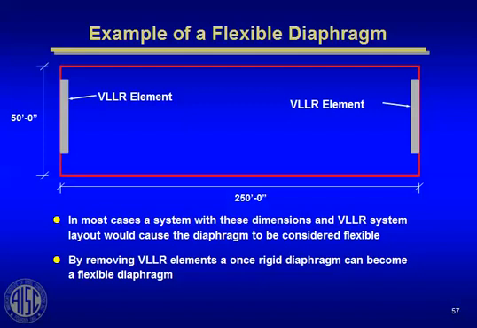If you have your lateral load resisting frames at 30 feet on center and your building's 100 feet wide, you don't have much diaphragm deformation going on there. And so you can assume the diaphragm's rigid and march on. But if you have this condition right here, where the aspect ratio of that diaphragm is 250 divided by 50, or 5 to 1, let me assure you that that's a flexible diaphragm, and you need to model it just like a beam, because it's going to deform in shear deformation and flexural deformations just like a beam would. So the moral of the story is the spacing of the lateral load resisting system is a player in determining whether a diaphragm is flexible or whether it's rigid.